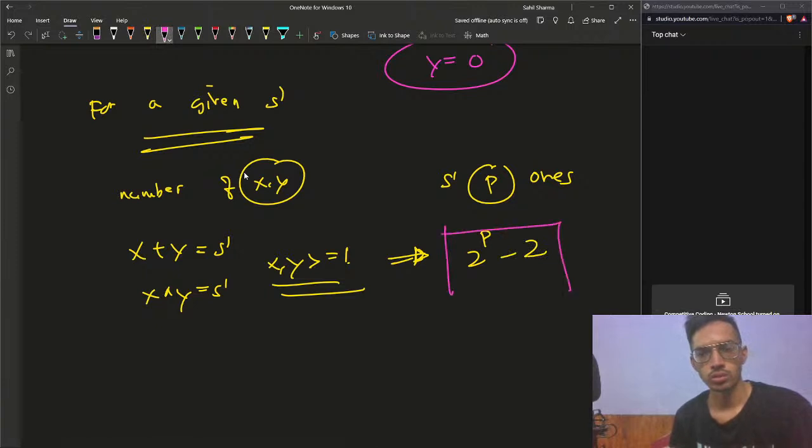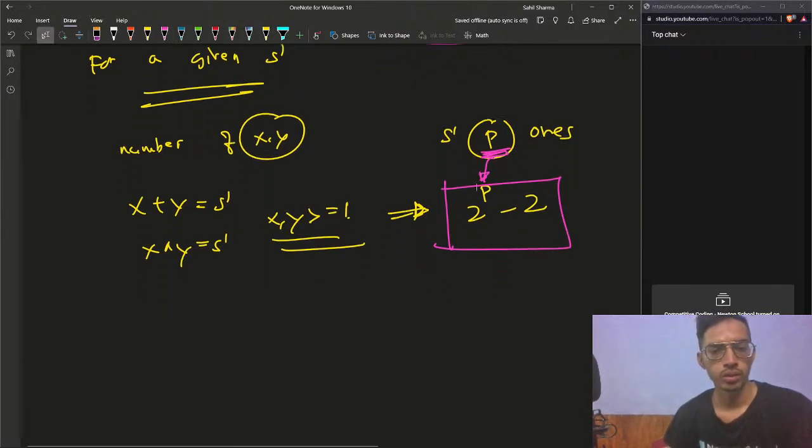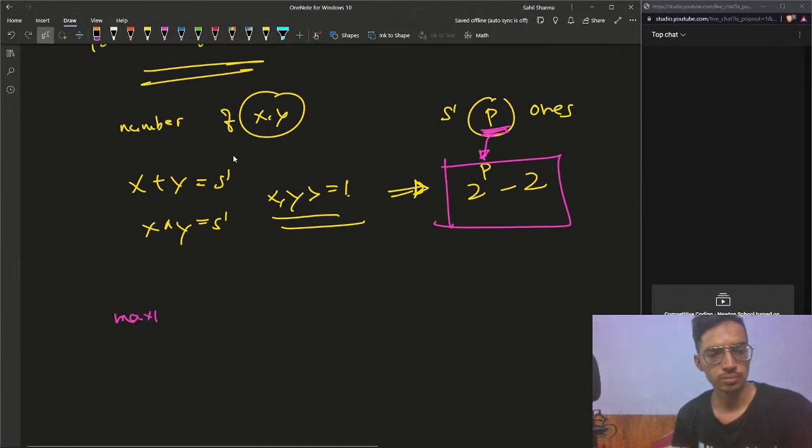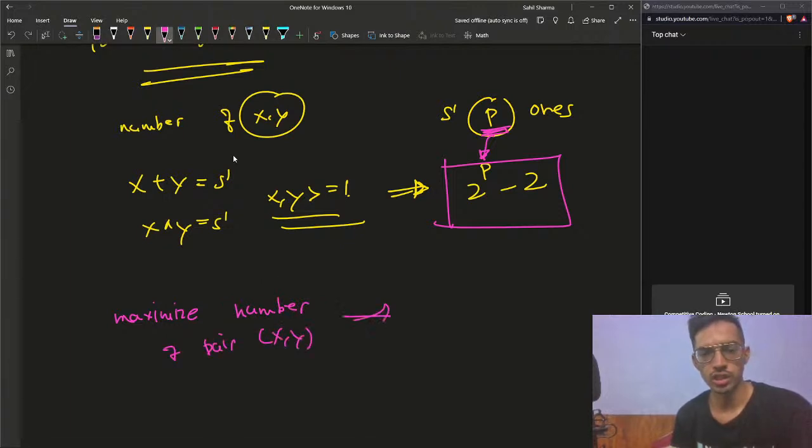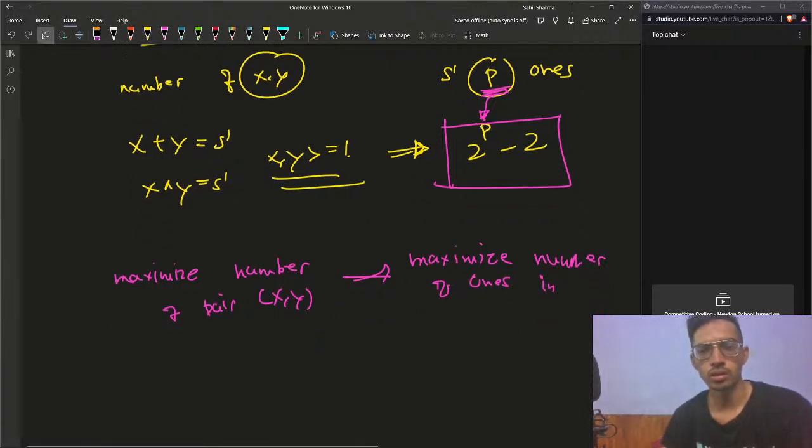So if we can increase the number of ones, then we can also increase the number of pairs. So to maximize the number of pairs x comma y, we just need to maximize the number of ones in s dash.